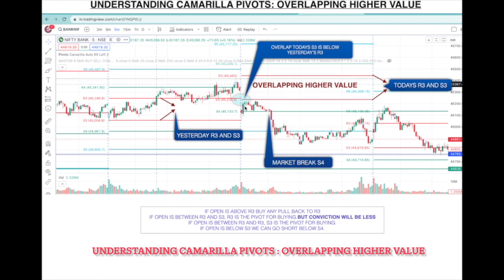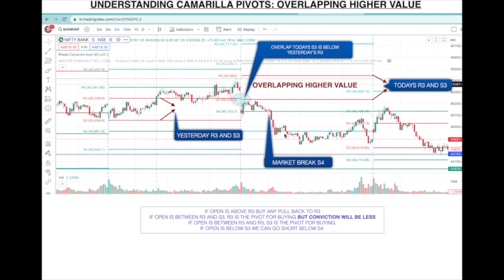Now again, there are 3-4 situations in this. Suppose let us assume an overlapping relationship. If we consider this, it is very bullish, because the overlap is not very much, very slight. However, what happened here, we will explain. We will explain situation number 1. If the opening is above R3, here any pullback to R3 will be a buying opportunity. Okay.